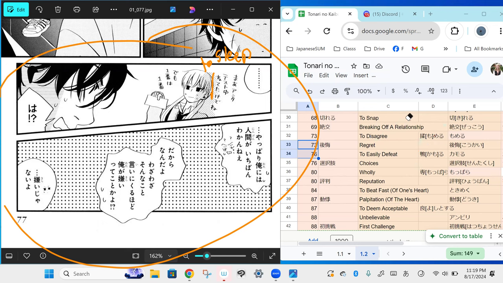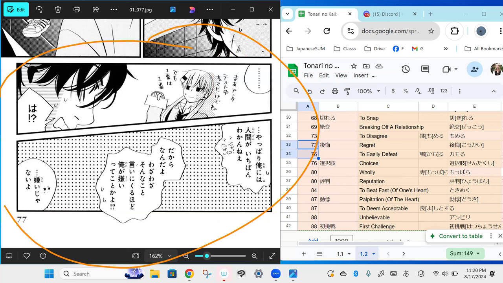What are you writing? No, I just was like, that wasn't for you. I was like, what was kamoru? This is easily defeated, but it also means to swindle. Oh, fair enough. So I think the first piece of handwriting says, well, didn't you go to sleep during the test? Basically, she says, even though you were sleeping during the test, demo ichiban wa ichiban. It's like, well, but number one is number one. Can't change that. Like, huh?